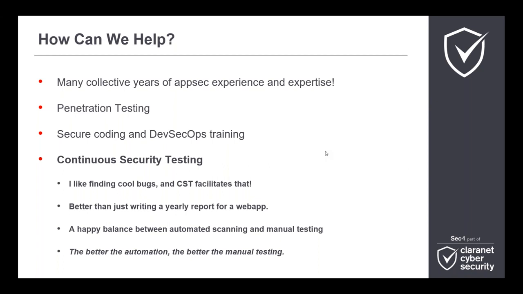But yeah, ultimately it's much better than this yearly write-up. I think it's the closest I can get to working at a company as an internal security guy who is consistently monitoring things. Because I'm actually seeing trends across other domains and other companies, we can spot those trends and turn them into automation, and that helps our manual testing. So it's a really happy balance between automated scanning and manual testing. And in my opinion, the better the automation, the better the manual testing.